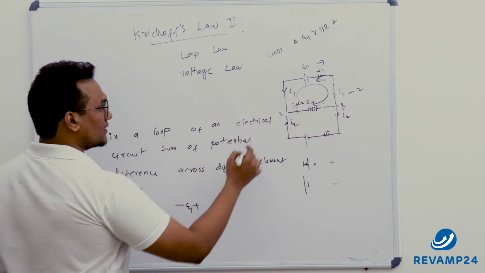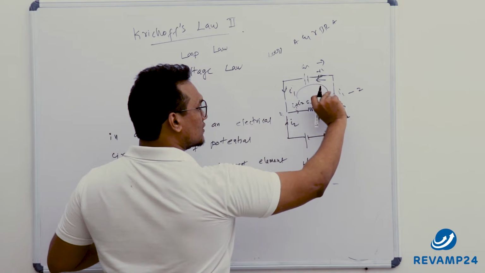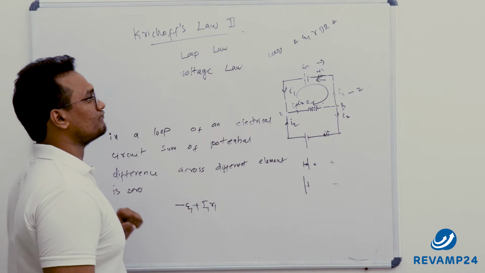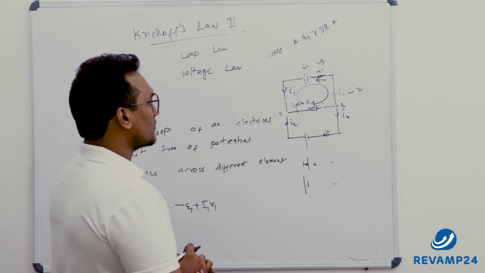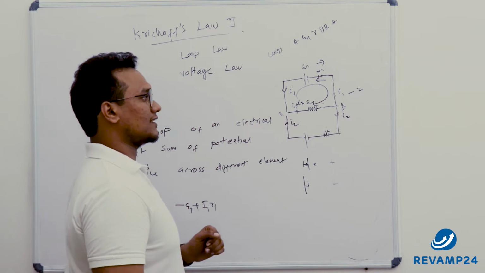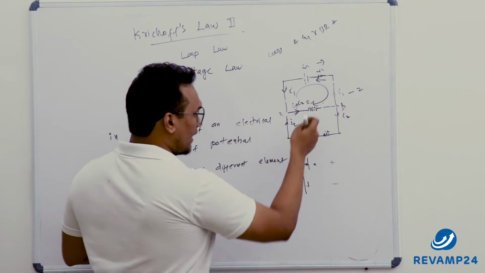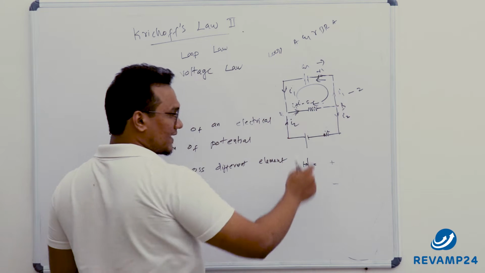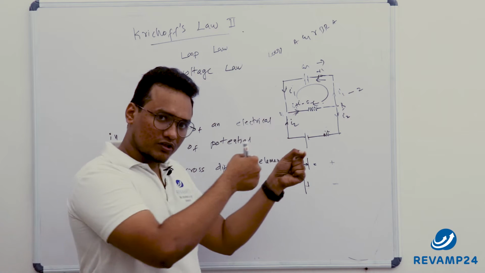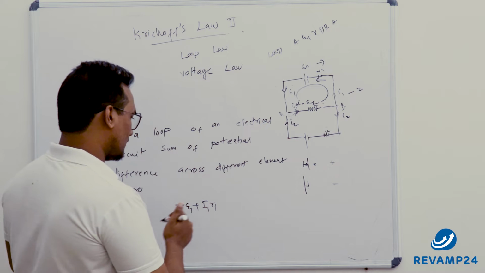So that is plus. Let's say the current is I1, so the potential difference is I1 R1. As our finger is moving opposite to the direction of current, that is plus I1 into R1. Then we are moving our fingers in this direction, and we see a resistance here. In which direction is current going? Current is going in this direction, and our finger is moving opposite to the direction of current flow. When our loop is opposite to the direction of current flow, you can take it as a positive potential difference. Clear? So that will be positive.